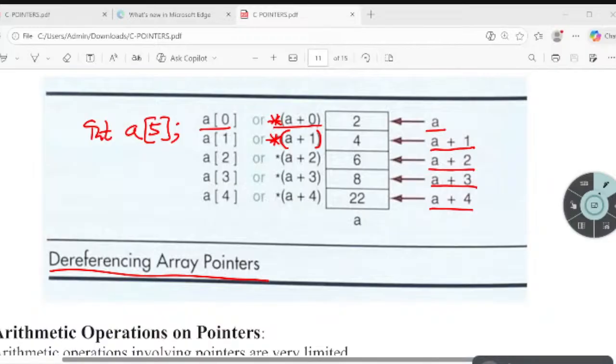A of 0 or star of A plus 0 or A. A of 1, star of A of 1, A plus 1.